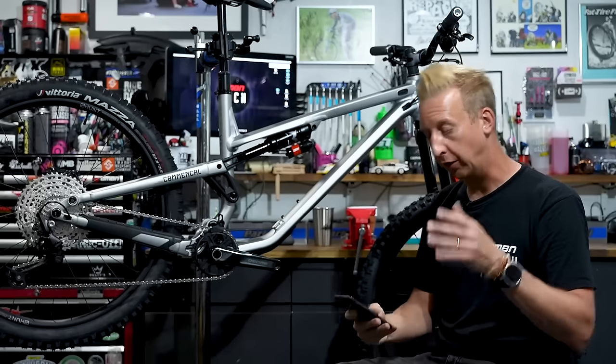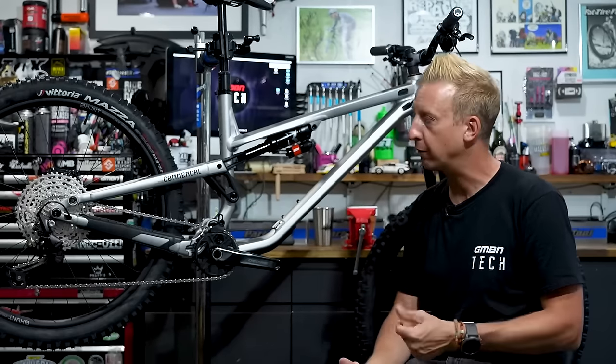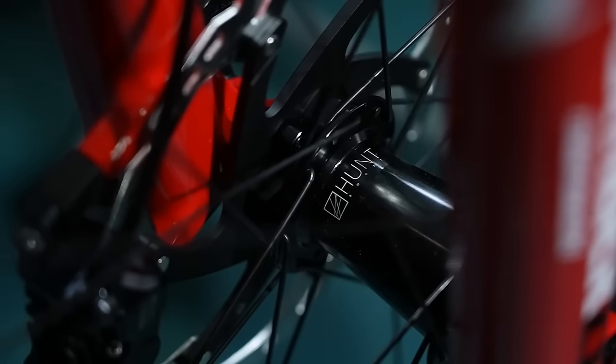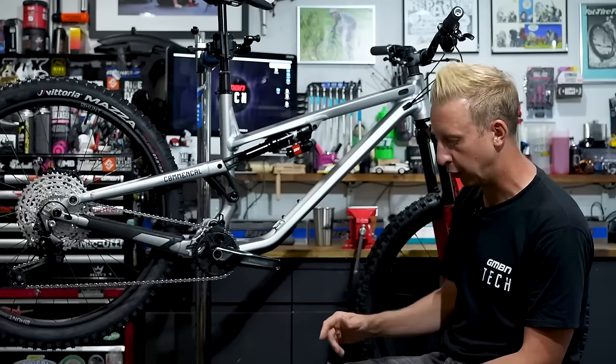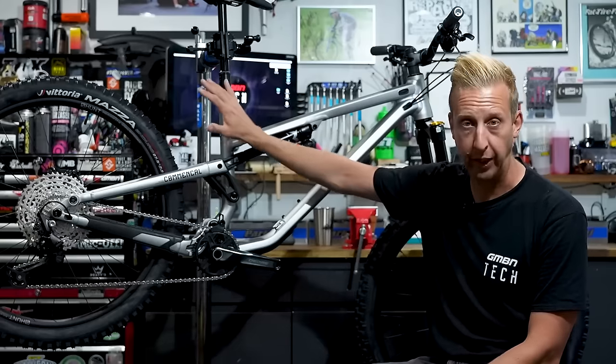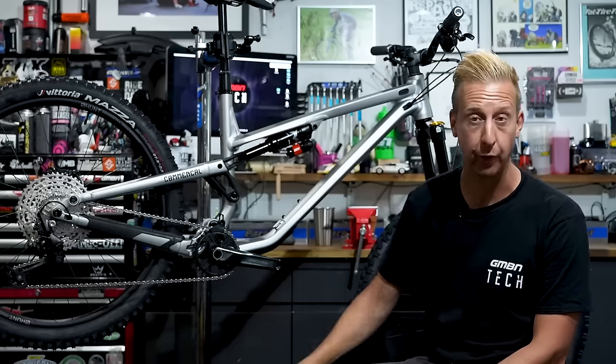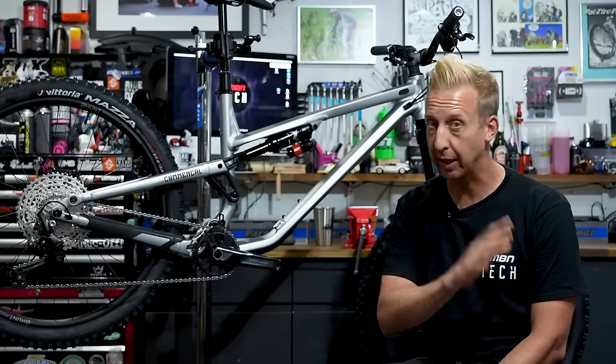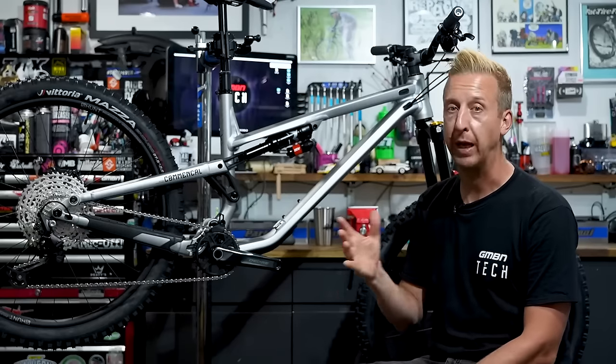Now, as far as price goes, I didn't set a budget. That wasn't the aim of it. It was just to try and build a super bike and make it fairly affordable. Now, I use affordable in inverted commas because you can buy one of these off the peg for just under 3,400 quid in the UK, and it's amazing value. And like I said at the beginning of the video, you can't really beat that sort of thing.